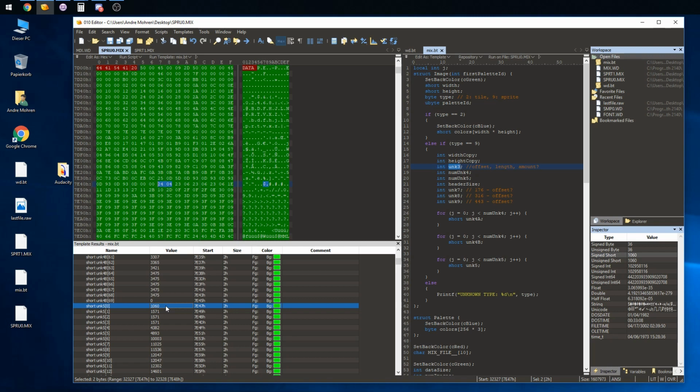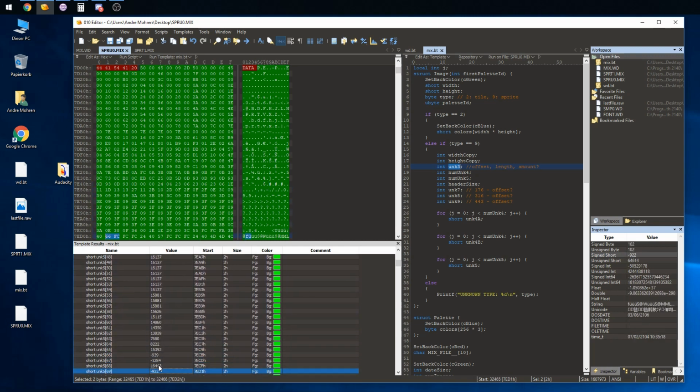This could work. Let's see the values. It's getting bigger and bigger, and oh, there it breaks. But I'm pretty sure I see a pattern in here, so this could also be an UNC4. Well, because why not? Nope, it still breaks. So let's check if this is a smaller value. Let's check for an unsigned byte.